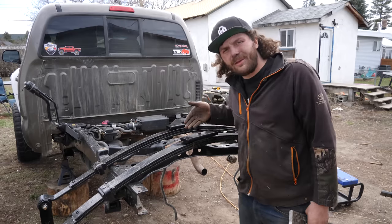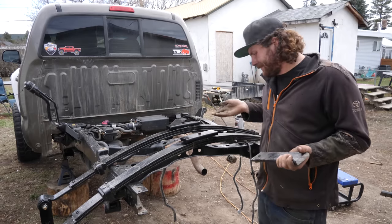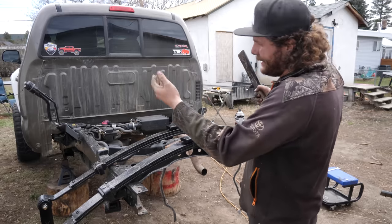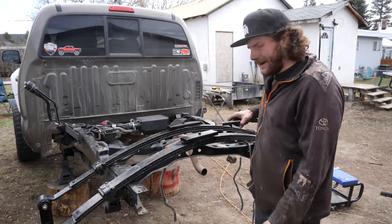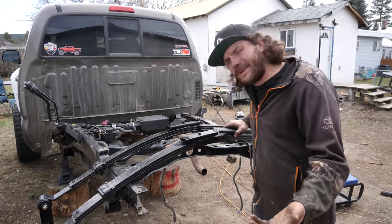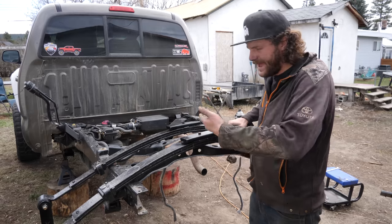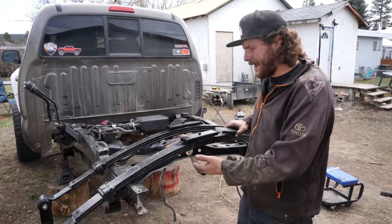So, what is the overload and why the heck did I cut it off? Well, it's pretty much exactly how it sounds. The overload is for when you have too much weight in the bed and your leaf springs flatten right out. This stops it from arcing the other direction. And the reason I cut it out is because that same action of stopping the leaf springs from flattening out too much is the same thing that would stop these leaf springs from flexing out to their maximum potential.